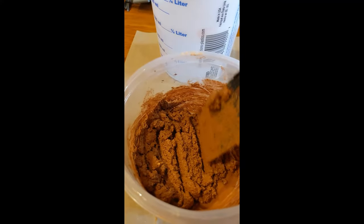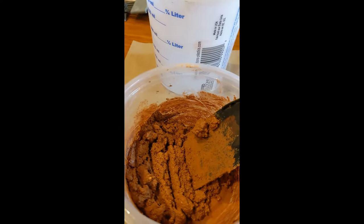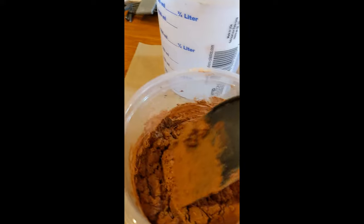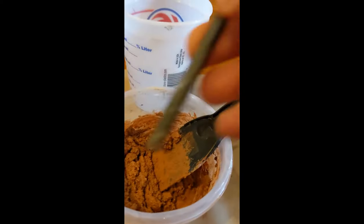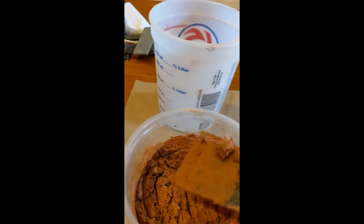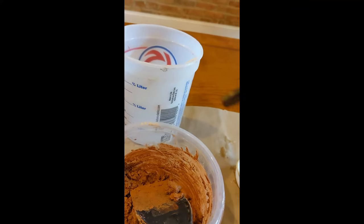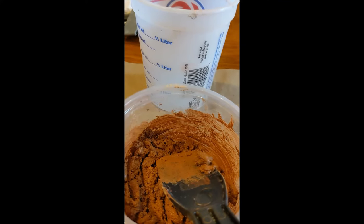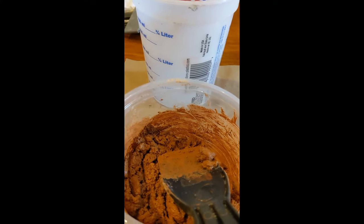Take the mix over to the hole. Don't worry if the color doesn't match perfectly when it's still wet — as it dries out it'll lighten up and match the sample. The best way to fill the hole is to get an old Allen key sized to the hole, take your putty knife with some mortar on it right up to the hole, and push it in with the Allen key. Leave it a little bit past flush because when we go back with the brush to add texture, that'll knock it back down flush and you won't be able to tell the hole was ever there.